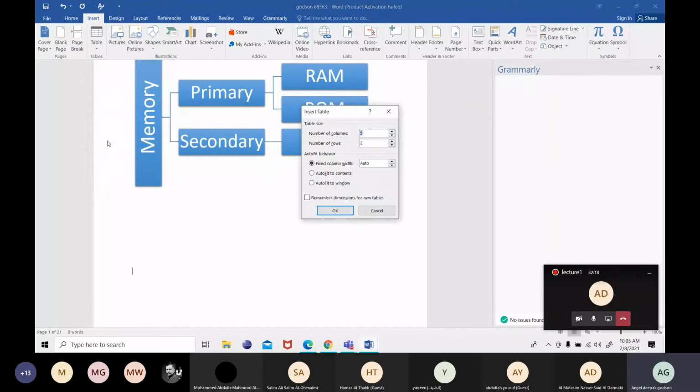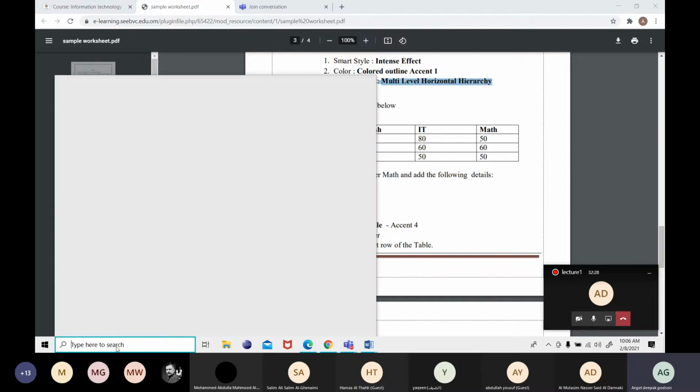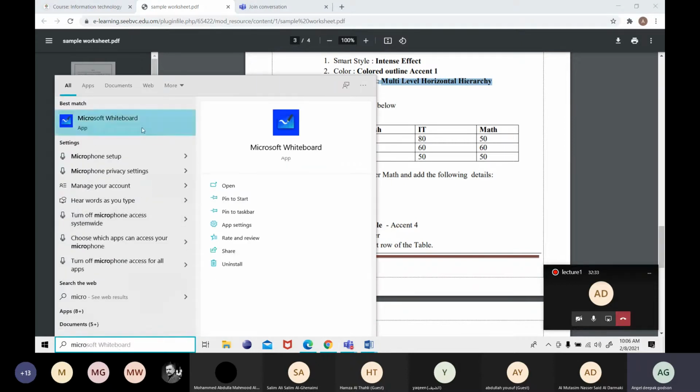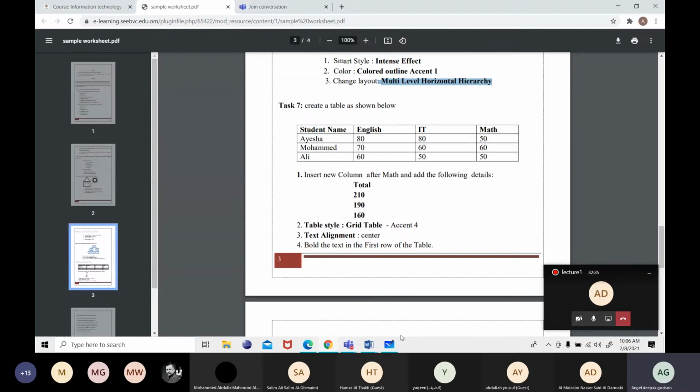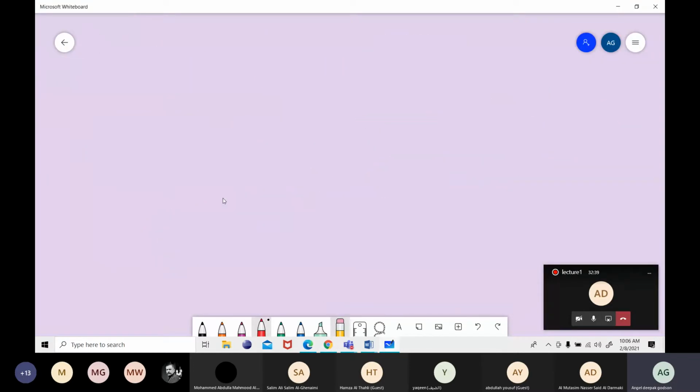But how many rows do we have here? What is meant by rows and what is meant by columns? Do you know rows and columns?